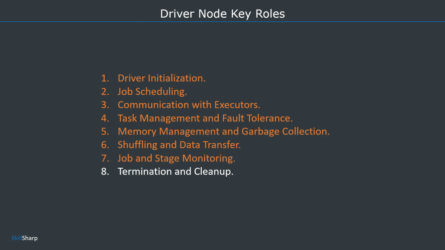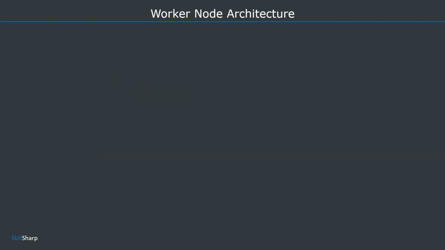Then jobs and stages are monitored, and the monitoring and health of the different processes and different jobs is also taken care of by your driver node. Then the termination and cleanup after your application completes, and the termination of executors or processes, is also handled by your driver node.